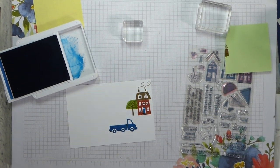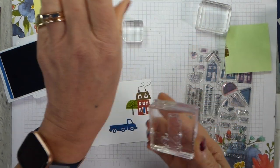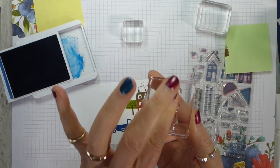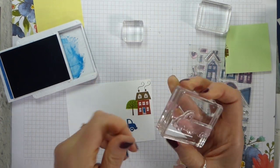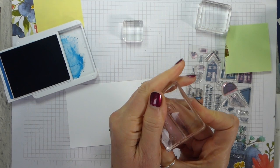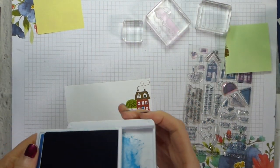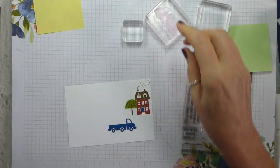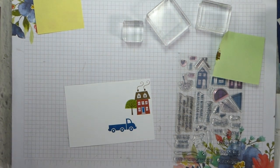Now, I've mentioned this before, but I'm going to mention it again. Do remember that when you use a photopolymer stamp for the first time, you need to make sure that it's not got the release agent on it that would have been used as part of the manufacturing process. So do just either rub it with a finger, rub it on the back of your hand, get a white eraser. They also work well to just take off the ink, the release film.